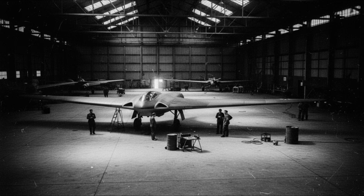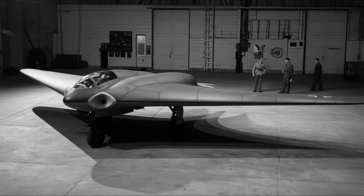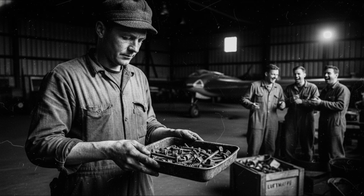Weber had altitude and managed to glide toward friendly territory. He dead-sticked the FW-190 into a field near Saarbrücken, damaging the landing gear but walking away uninjured. When mechanics examined the aircraft, they found the broken bolt. It looked like a material failure, fatigue fracture under stress. Nothing suspicious. Just a part that had failed, probably due to poor quality control at whatever factory had manufactured it.